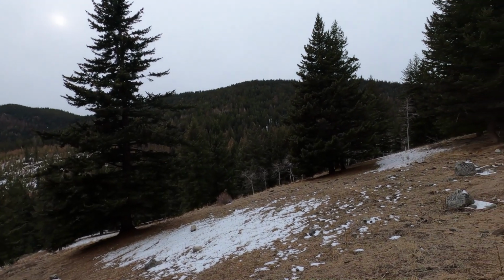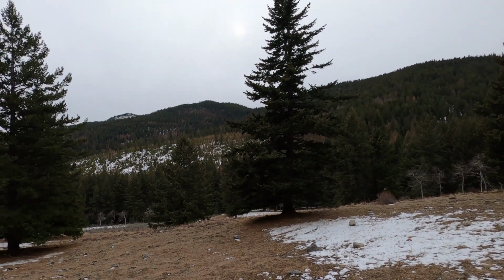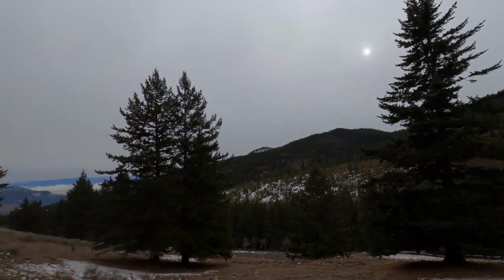Okay, I'm almost certain that this is the spot where I need to stop and pay attention. I'm looking at the map here. It shows that the road switches back just like we did. We went over a culvert that I'm assuming was the creek that had to have come out down there, over here, running this way between that mountain and the peak of this mountain behind me.